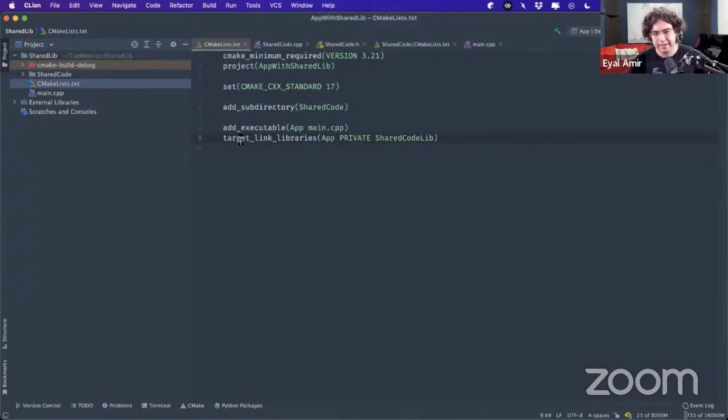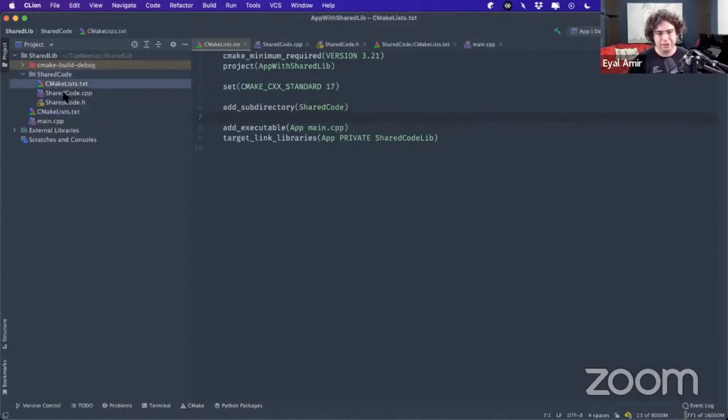What I did here is I used add_subdirectory. So I connected another directory. In CMake, a directory is just any directory that has a CMakeLists.txt file, which is where we describe the build process. So I can do add_subdirectory and add shared code, right?